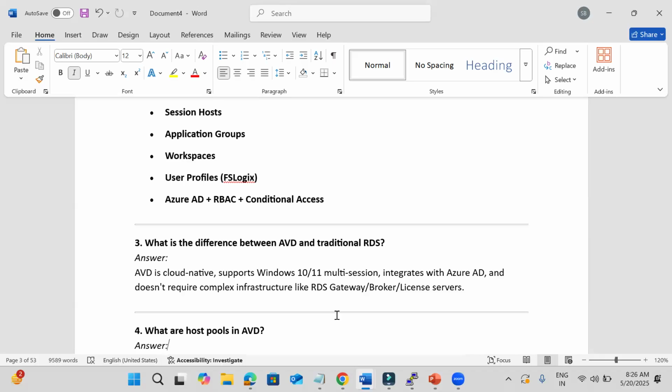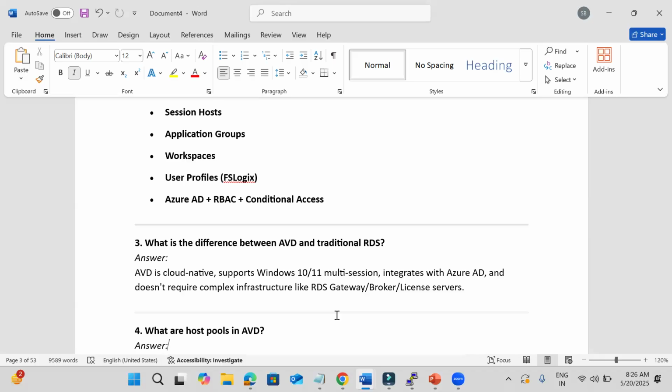Feature wise it's almost the same. If you go for Citrix, it provides on-premises and it supports hybrid also. But coming back to AVD, it's a fully cloud managed service we are going to get.